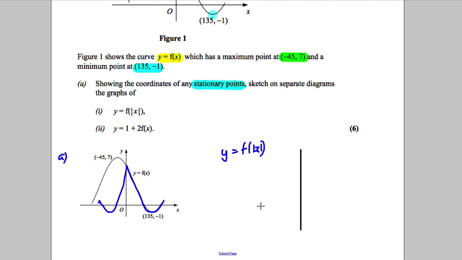For more detail, look at the videos on why that's true, but for exam purposes, this is all you need. It would look something like that. Now don't forget to label your points: if that's (135, -1), this one here is clearly (-135, -1). Oh wait, actually it doesn't ask you to label anything that isn't a stationary point, so you wouldn't have to label that point there.